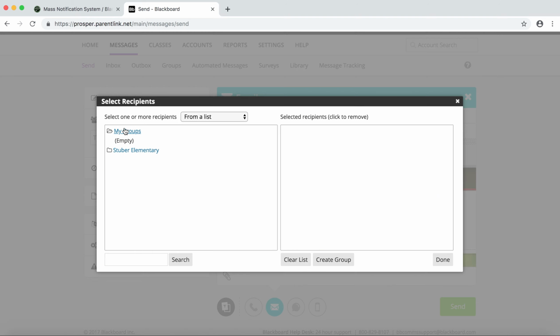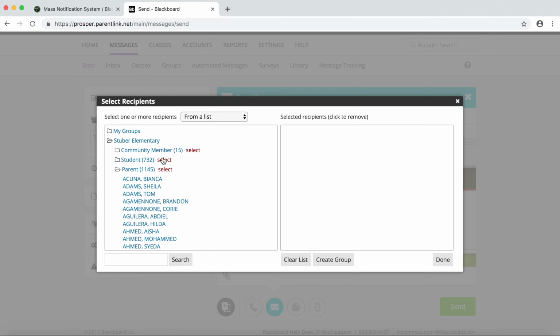Recipients. Here are groups that you create, and you can create your own groups. Here are ones that are already created. So we have 15 community members. We have students. Students don't have email addresses, so you'll want to send to parents. In this one, you'll see all the individual parents there, or you could hit select and select all the parents. I have some categories already set up for you that you can use. Here's your staff, and then school administrator is actually the account that was created that you're in right now.